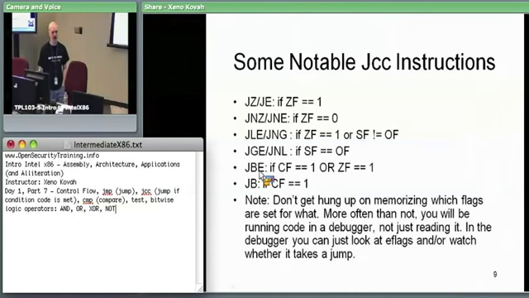Oh, and the one thing I should say here actually is the other thing you have in these multiple mnemonics is signed versus unsigned versions. So this right here, this JBE, that's jump below or equal to. So there's the notion of less than, and there's the notion of below. Less than has to do with signed numbers, and below has to do with unsigned numbers. So like I said before, hardware doesn't care whether something is signed or unsigned. It's the compiler's job to emit instructions which enforce signedness or unsignedness.